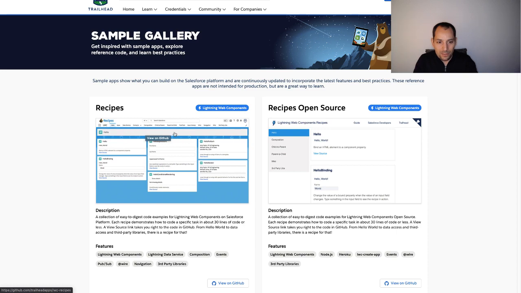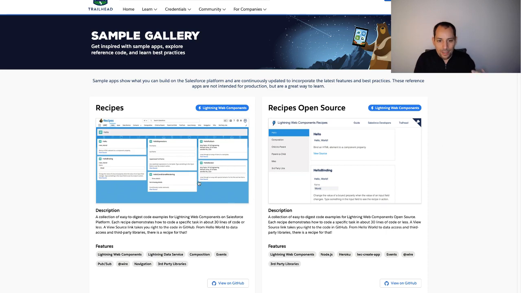The recipes here is the one showcasing the on-platform version of the project, but there's also an off-platform version of the same project. But what is recipes? Recipes is a set of easy-to-digest code examples for very specific use cases like conditional rendering, iterations, and child-parent communication. They are very small examples, 30 lines of code max, which give you very specific recipes, basically. And all of these recipes also have test files which run with them.